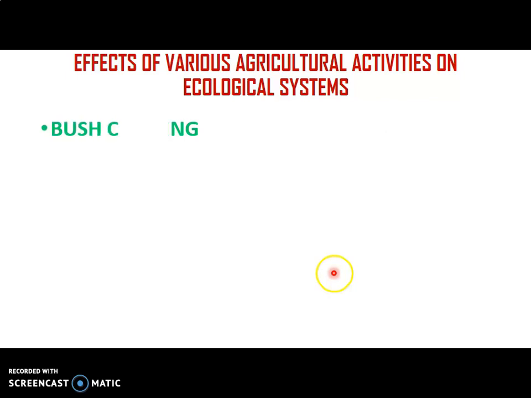With the second one, here we have tillage. What are the effects of tillage? If you break up the soil surface, it loosens the soil for roots of young plants. And apart from that, when you till, it mixes humus into the soil. It also increases soil erosion. That's an adverse effect. It also removes plant cover over the soil, thus bringing about soil degradation.